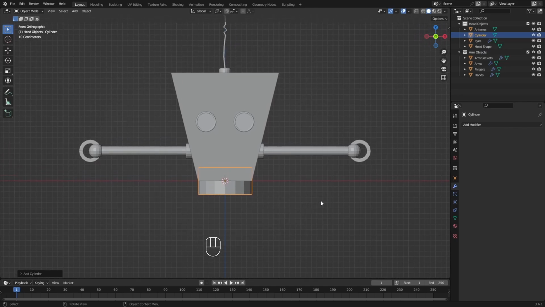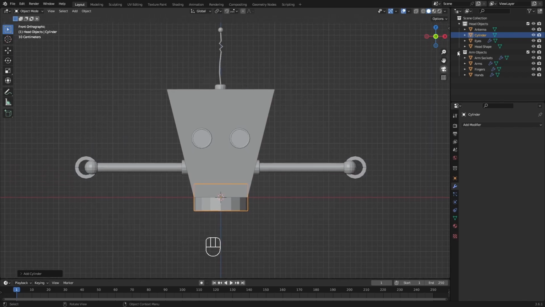So this time I'm going to make it in a different way. I'm going to head to the scene collection right here. I click on it and press the letter C and it creates an empty collection for me. If I double click it, I can rename it. I'm going to rename it to leg objects.